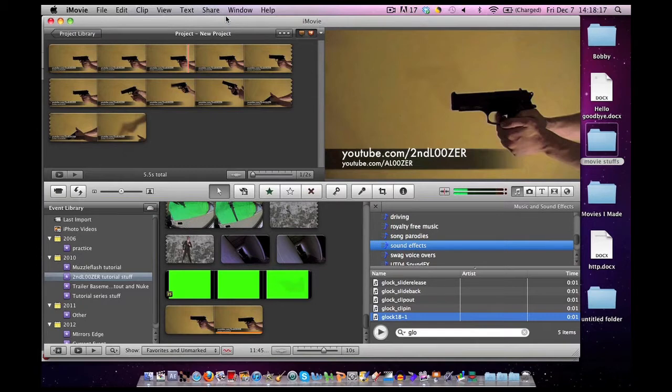It's a week-long thing. Every day of the week, I'm going to upload a new way or a new tip or a new trick on how to do a muzzle flash in iMovie or how to make your life easier for those. So if you missed yesterday's episode, pretty much we talked about how to Photoshop a muzzle flash into iMovie. Very handy trick there. Please check it out if you missed it. Now today, we're going to talk about Action Essentials 2 and how to use it in iMovie.